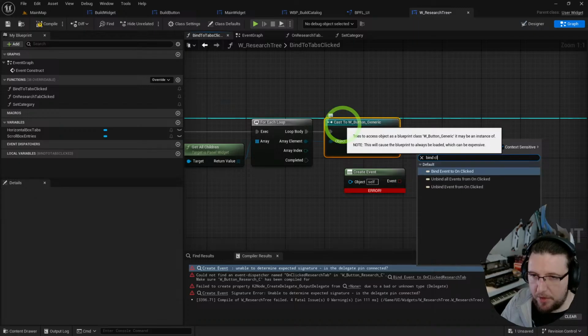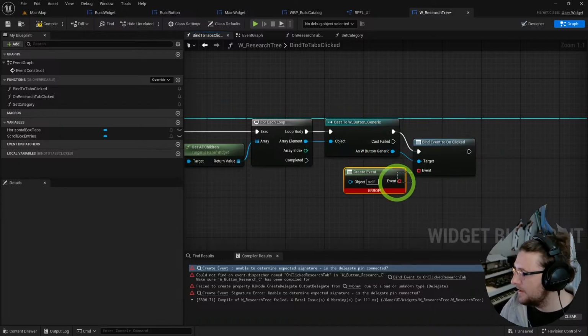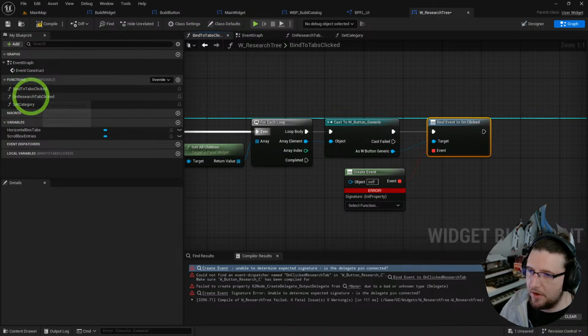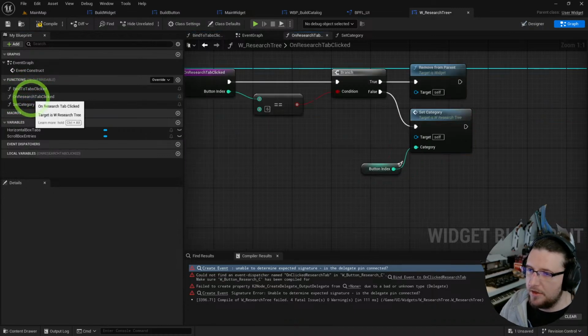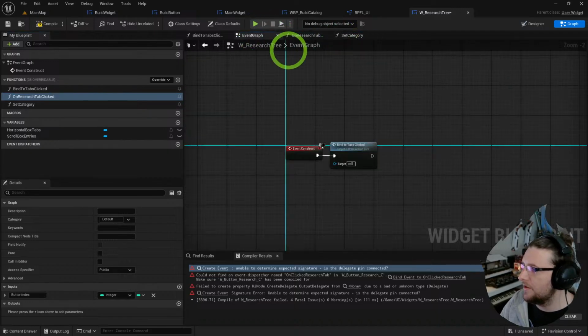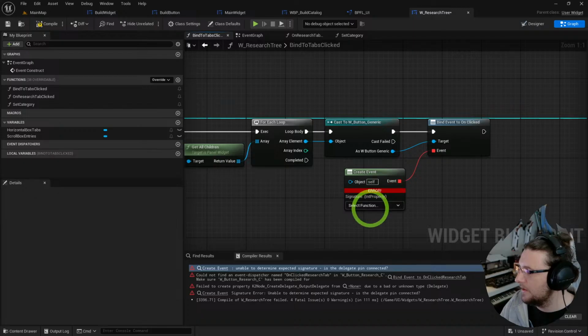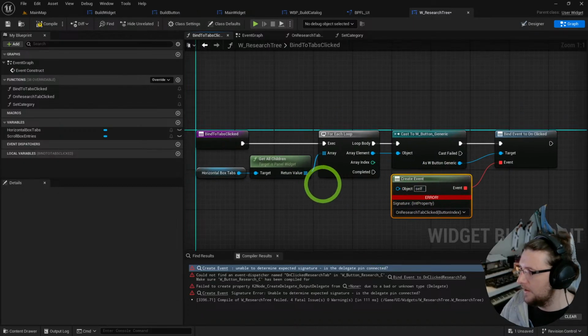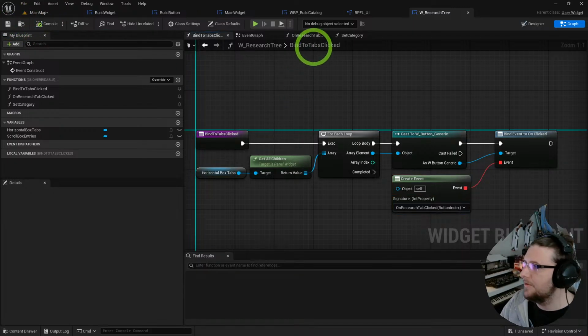Come on, type bind correctly. Bind event clicked, and then we drag this down into here. We had an on research tab clicked here. It just takes an index, so that actually should just work straight off the bat. On research tab clicked. Cool.